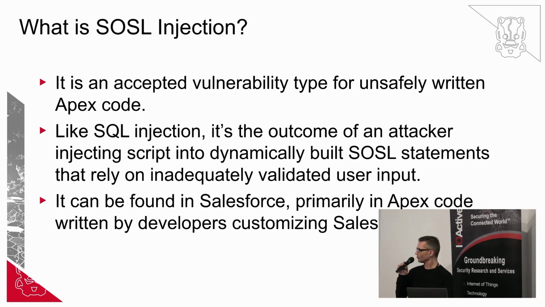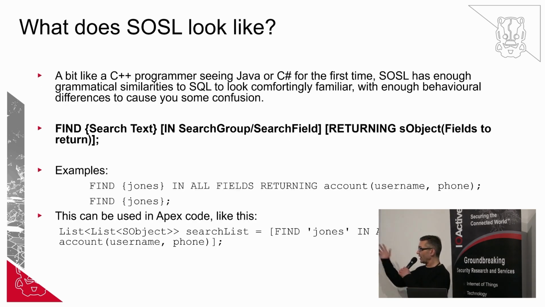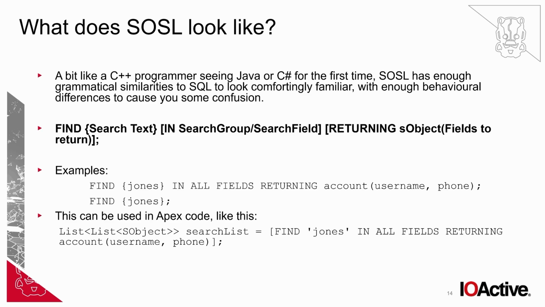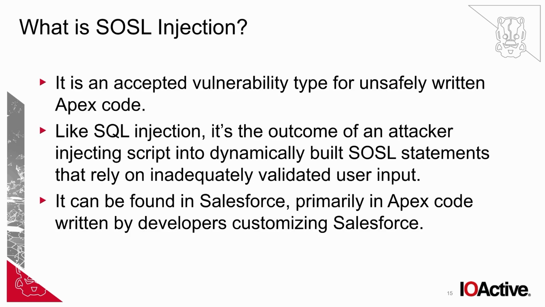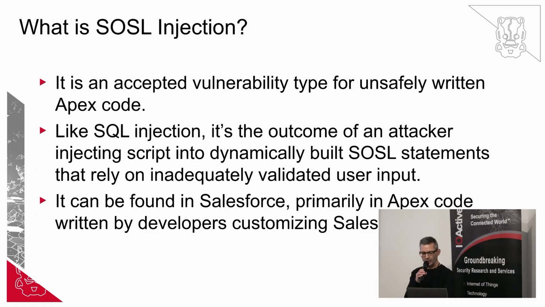SOSL injection, in the same way that SQL injection works, is where a user is able to insert user-controlled data into one of those sections of code within the Salesforce web app. In those, it would be where the user is able to control the search text or the search fields or one of those other search parts of the syntax. In any situation you'd normally encounter it, it would be in Java or Apex code that's been used to write APIs or part of the web application that works with the Salesforce cloud.